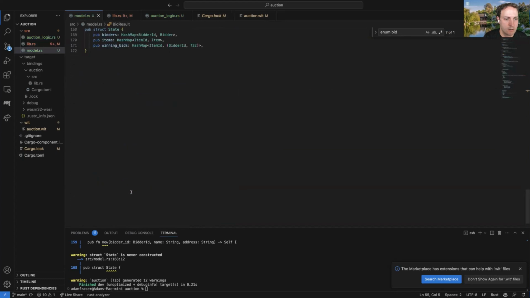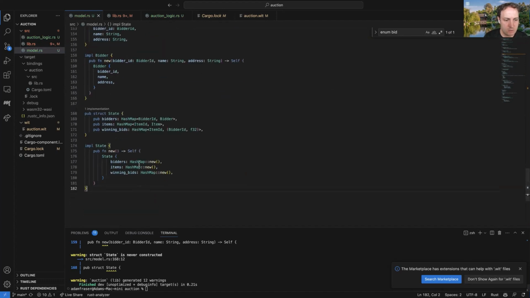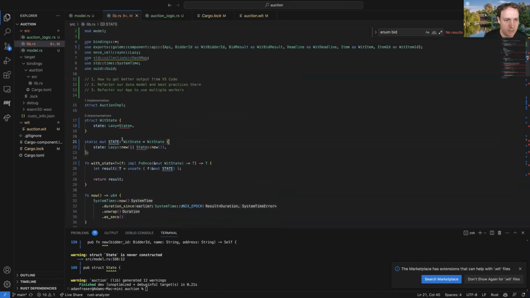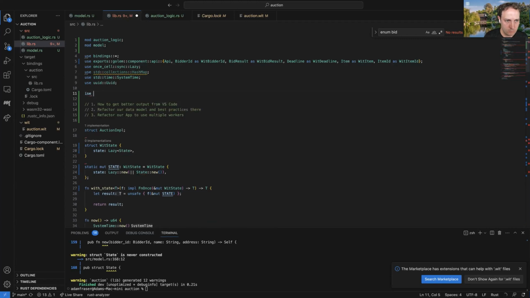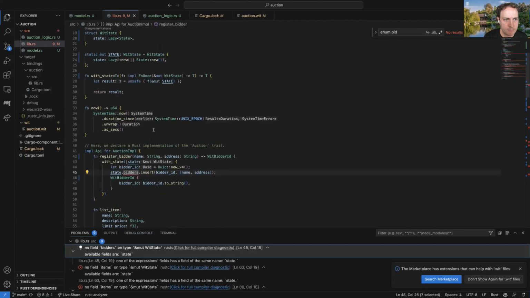I'm going to go over here, to my state. And I'll create a new one that just starts out with all those things being empty. And I'm also going to need to import, so I'm going to do use model and bring in everything from the model. Okay.